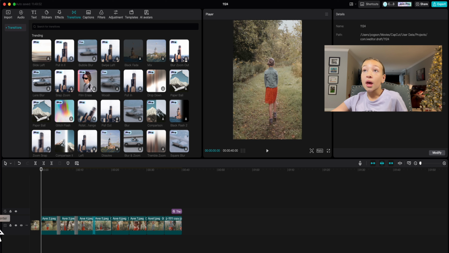And last but not least, the last part is how you save the video. If you worked really hard on it and you're done with it and want to save it, over here in the top right corner, you'll see these buttons, but then beside share, you'll see this export button. You're gonna push export, then you'll see this.